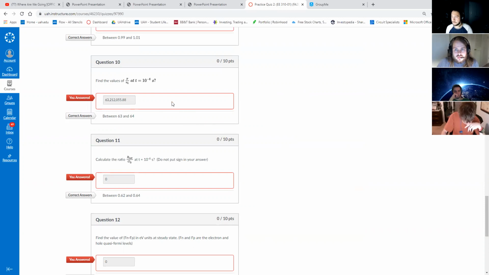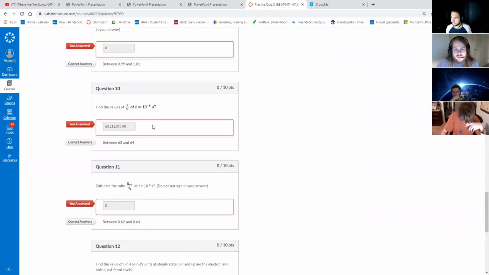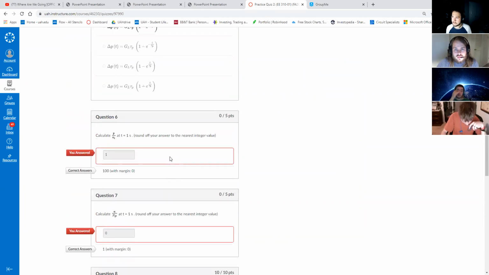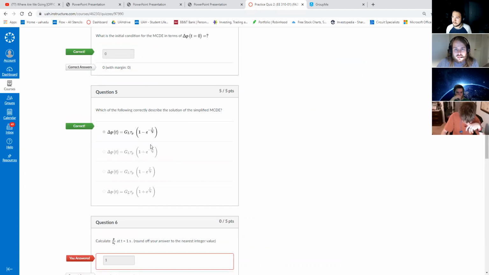So we can do this question the same way we did the others, except we're given a new time value here, which happens to be 10 to the -6th. So this is our new time value, and we're looking for p. Everything ends up coming back to this part, which is question 5. So obviously you're just going to plug in 10 to the -6 up here. Everything else is already a given constant that you know by now, or just straight up given in the problem.